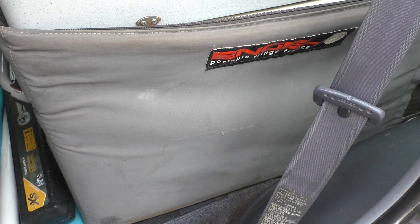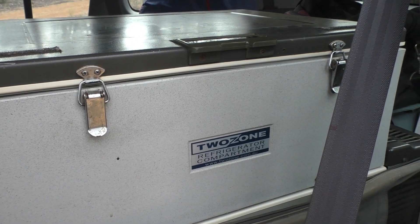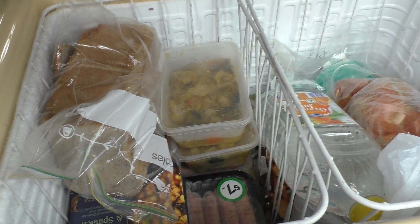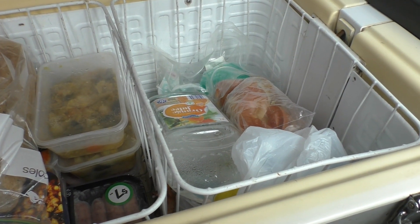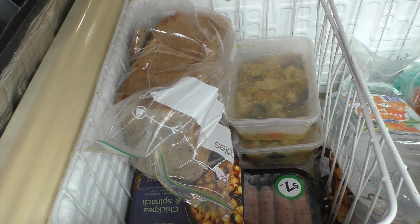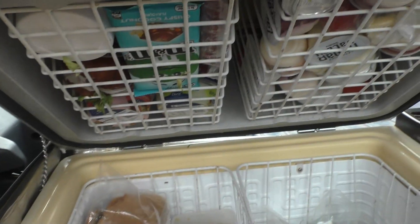We used the bottom 60 as a freezer and the top 40 as a fridge. We did have one problem with it once around Christmas time, where the compressor was running but the fridge just wasn't getting cold. I looked around on the internet and found a suggestion that you turn the fridge upside down overnight, and then flip it back the next day and turn it on. I had absolutely no faith that this was going to work, but to my great surprise it did. The Engel's been working perfectly ever since — there may have been just some sort of a blockage in the cooling system.